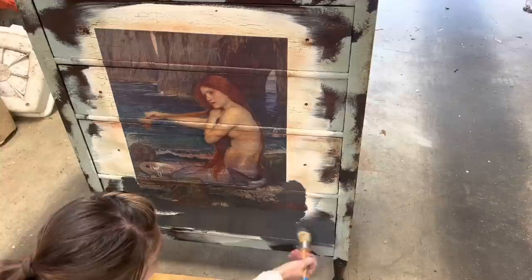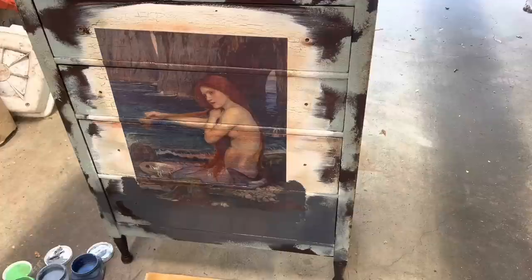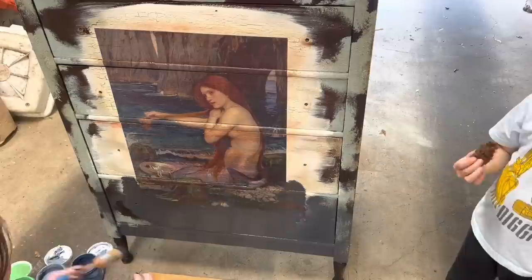So I'm fine with the bottom and I think that's working well. And now I can just go ahead and give the whole front, it's going to be Iron Gate, which is just a really nice dark charcoal gray. I felt like that was a good base for it. So that's where I'm heading with it. And the whole thing's going to get that.